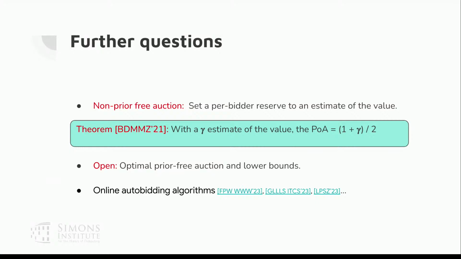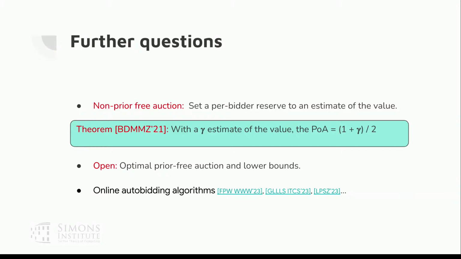In this whole kind of work about matching under auto bidding, there are some further future questions that I'll highlight to conclude. I focused on prior free auctions, so they just take in the bid and then do something with the bids. You could have priors, that's the natural model. And if you have priors on the values, can you do better?